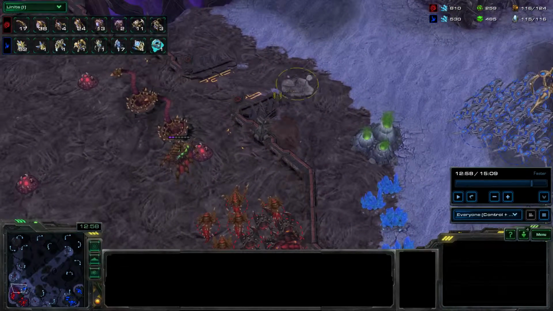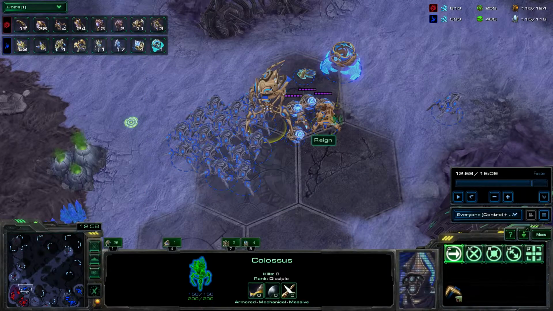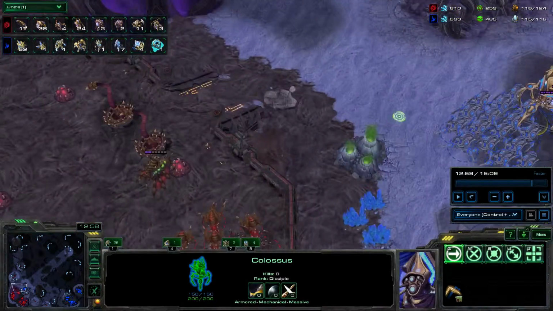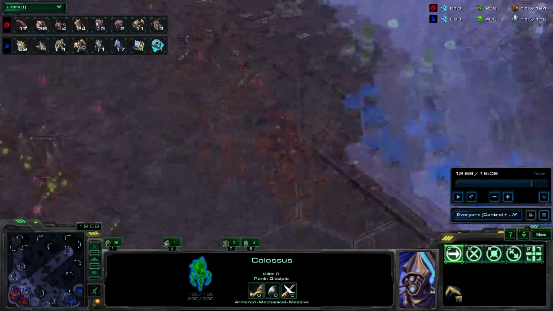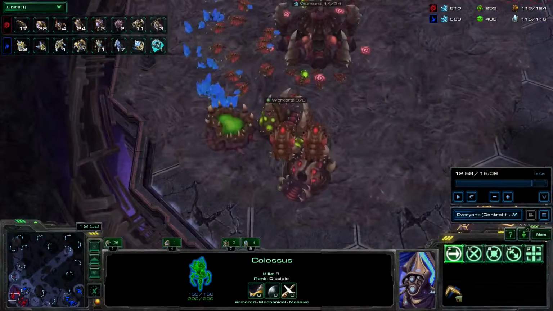He should be able to hold this, realistically. I only have the 1 Colossus, the 1 Immortal. If he targets those down, he should win this battle, quite honestly. It's almost like he's doing a 2-base all-in, because he's staying on the 2-base economy.